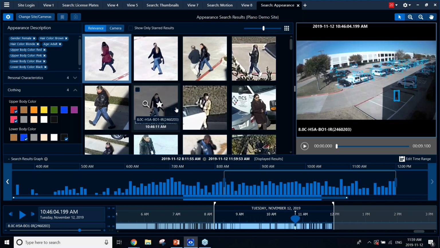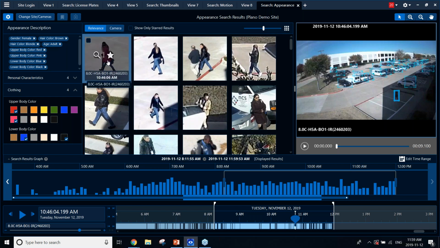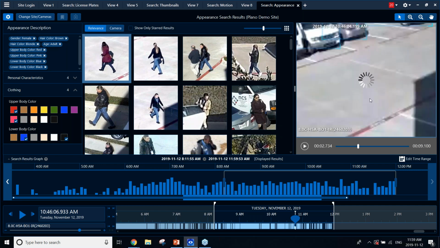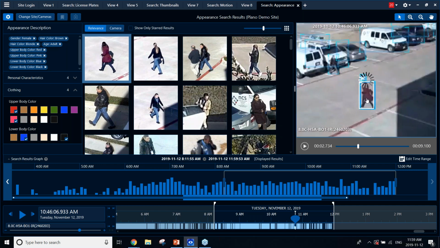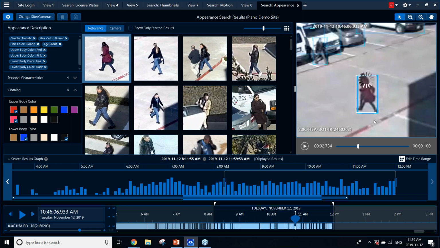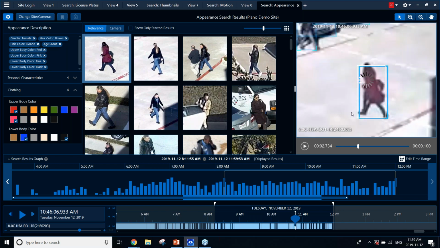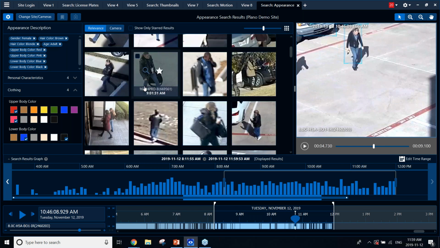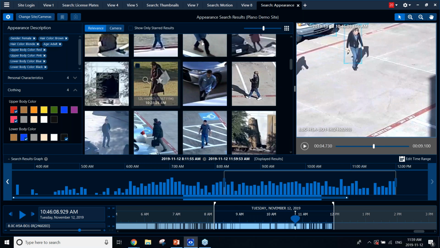We're not doing this all on our own. We need you as an operator to look at this and say, okay, that could be it. That does match female. Could be brown hair, red top, so dark lower. I'm going to hit the zoom. Let's go look at this and pull this video up. There she is. White box around her means that she matches the criteria. It's now trying to bring in the high resolution stream so that I can get a better image of her. A little slow. There we go. There she goes. All right, so that could be it. That could be her. I'll scan some more and see if I pick up anything else.